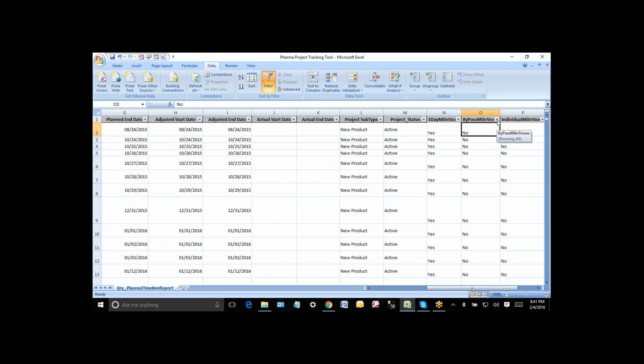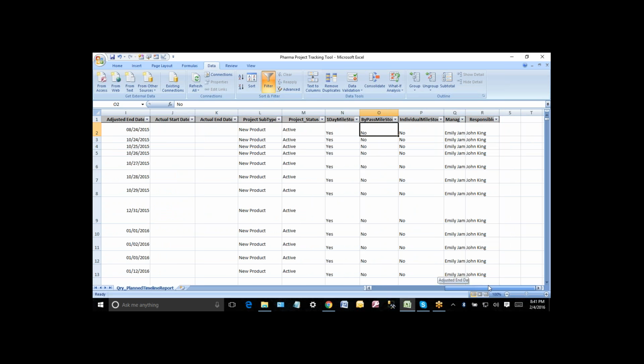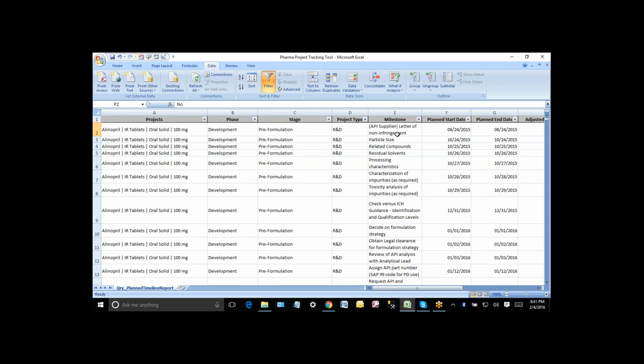Whether this phase can be bypassed or not, this can be set up from a front end form. And individual milestone is something which is not dependent on the other milestones. Here, until you finish this milestone, you cannot go to this milestone.